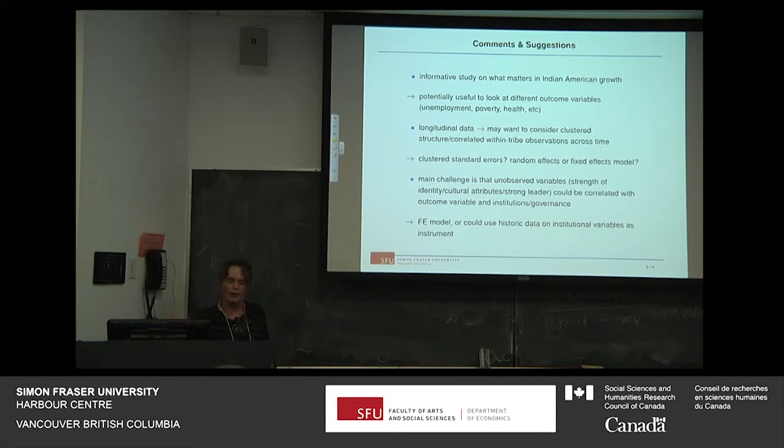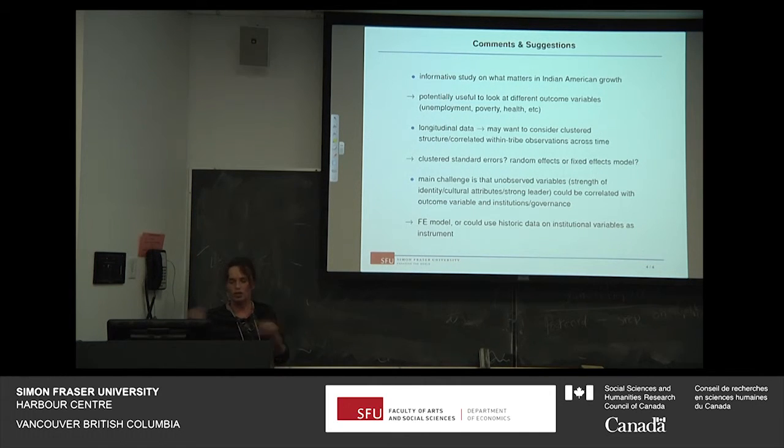In the same vein, I think the main challenge here is that you can have an unobserved omitted variable that's driving everything. It's not just the indigeneity problem, which you talk about in the paper. It's really like, what if you have a strong leader? That strong leader came about because of, or is correlated with, strong institutions, but is also correlated with outcomes. Or you had a negative shock. The negative shock got the band into early gaming because they needed to generate revenue, but income is correlated over time, so the shock is driving both, leading you to underestimate the gaming effect.